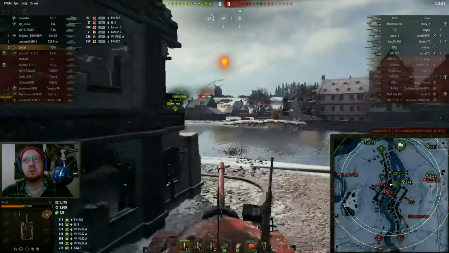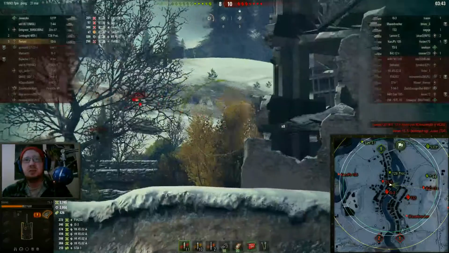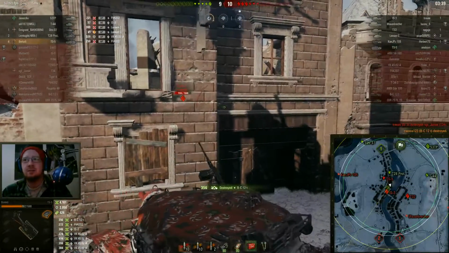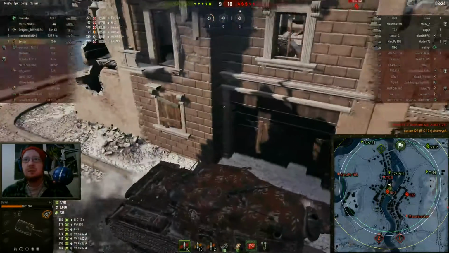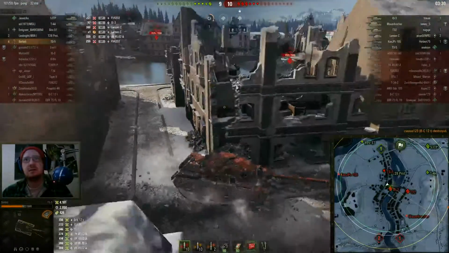Getting rid of this Bat Chat will allow his team to do more. He notices the TS5 on the map. He tries to react, but he'd run. Oh, he takes a snapshot at the Bat Chat and kills him. That opens up his T44 and his 53 TP. Now the 53 TP has been called into action. He needs him to push, but he's decided not to.